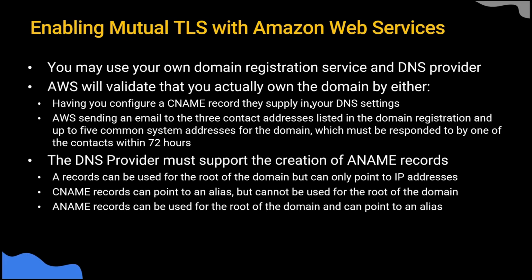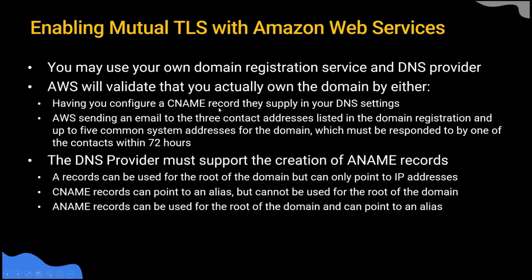This becomes a problem if you don't want to use Amazon. You can use your own domain registrar and your own DNS provider. If you do that, the first thing that's going to happen is Amazon's going to say, okay, you want to use this custom domain name that you got from some other provider, GoDaddy or HostGator or whatever, and you want to use it here. You need to prove that you actually own the service, and there's two ways you can do that.